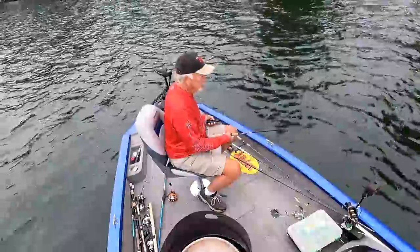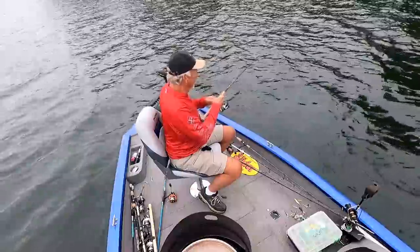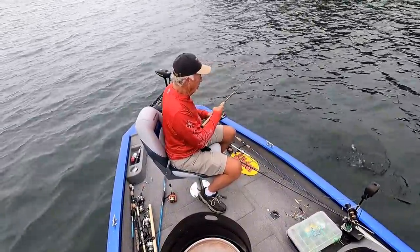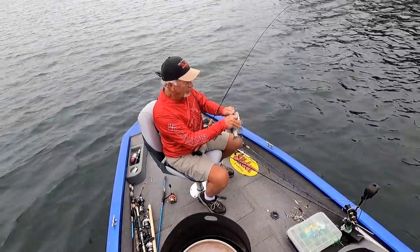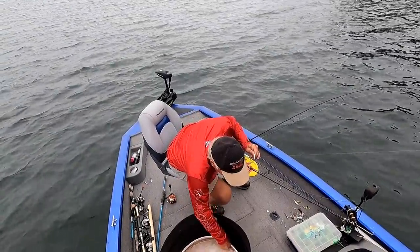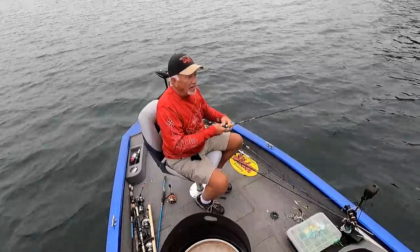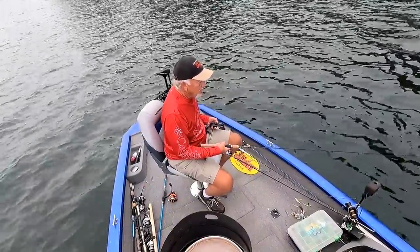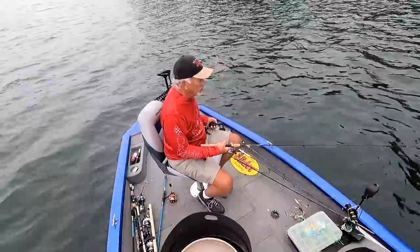Caught one. We might not get another bite here. I don't know. Oh, got another, a little one. Oh, we got another. I don't know if that's a crappie or not. I don't know what that is. Yeah, it is, too. Crappie. Little one. That's a crappie. Y'all see it? I see we're gonna cull them out. Put it back down. Felt that little brush. Felt that log.